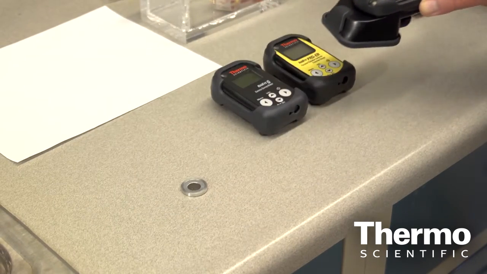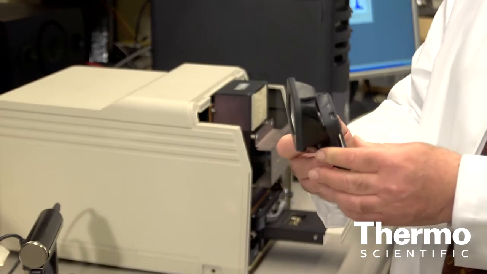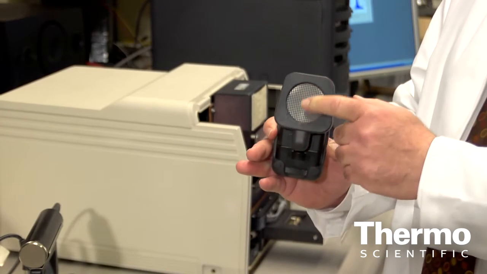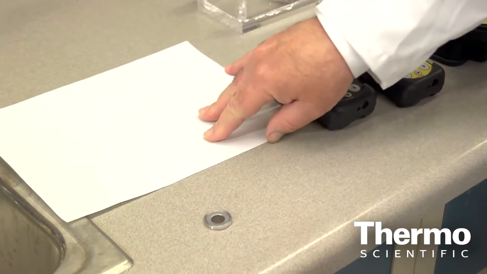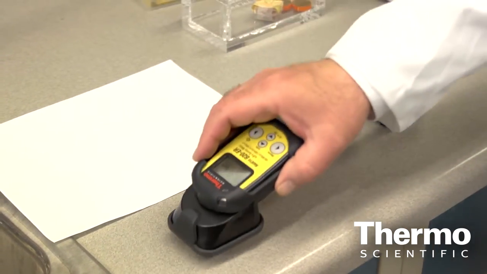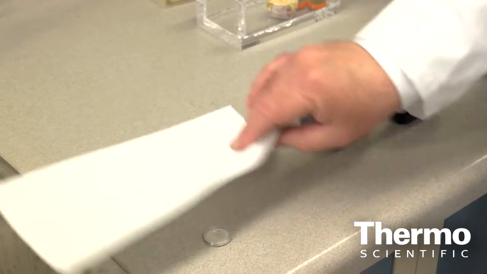Again, the same thing. Now, the reason this one can pick it up is because the window here is very thin, so particles can actually enter the detector. What I'm claiming now is that actually this radiation can be stopped by a piece of paper. Now, without the paper, note the radiation. But let's put the paper on top of it. Cover it with paper.